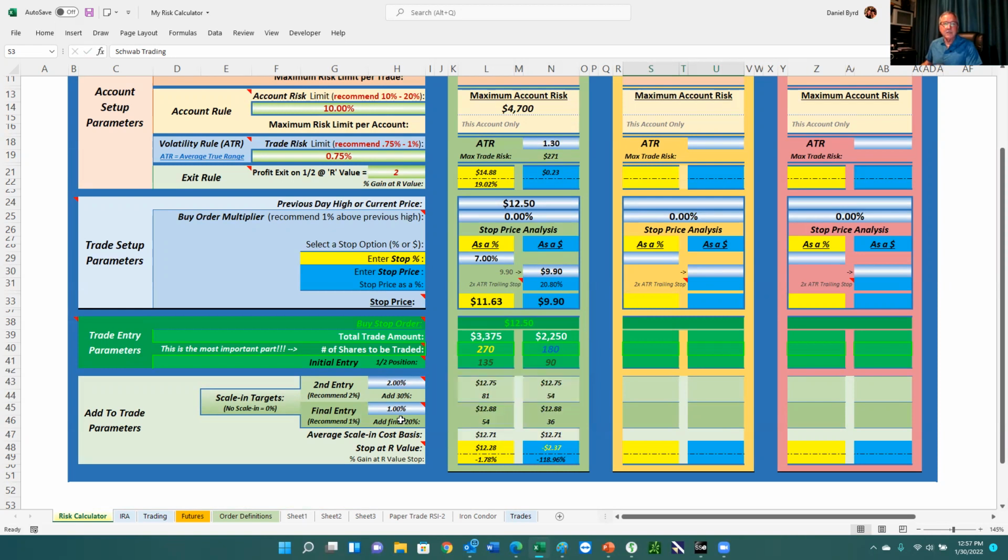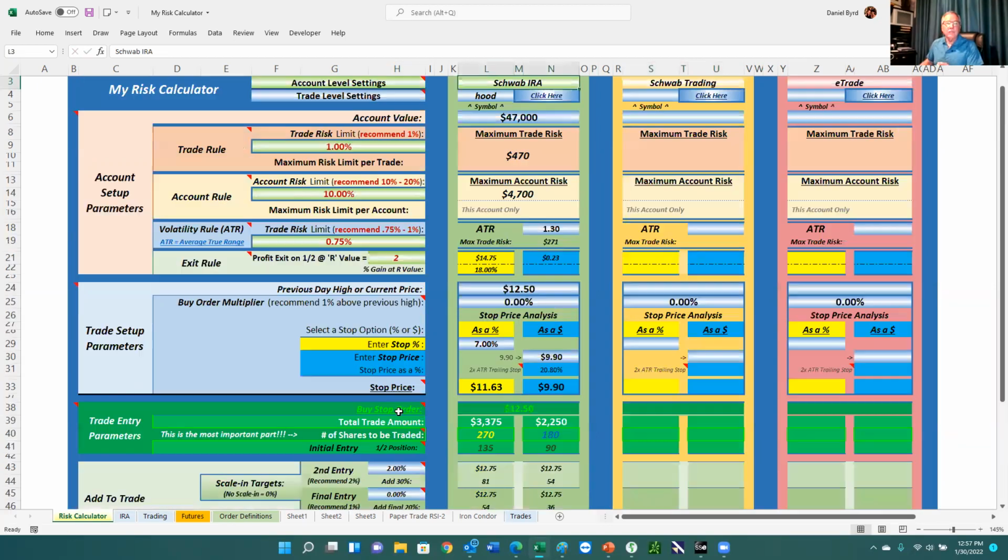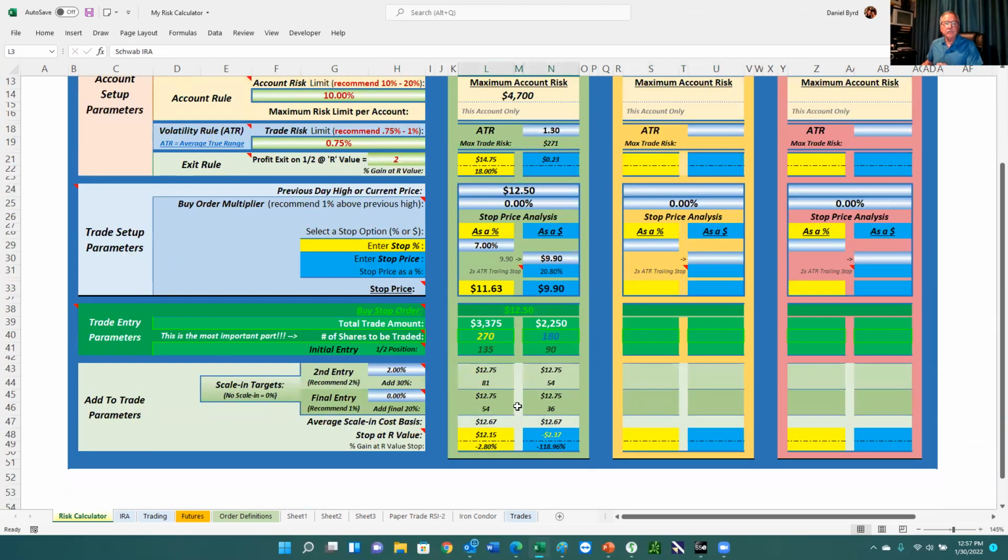So in this case, we are only going to do 2 inches. We're going to make this really zero. All right. So 1275, that's our price to add more. It should be the 90 shares. Yeah. 90, right. 90.